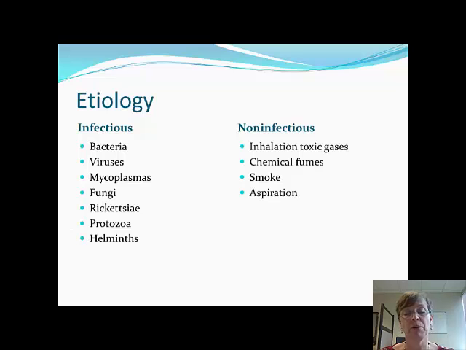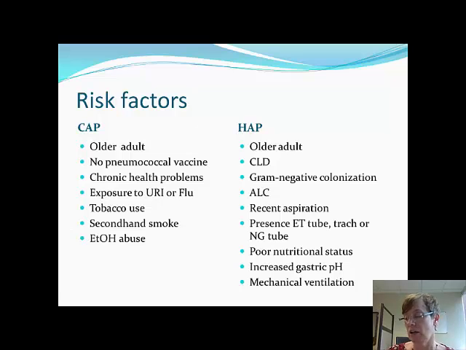Because pneumonia is primarily an inflammatory process, there are also non-infectious things that can cause it. So the inhalation of toxic gases or fumes, somebody that has smoke inhalation, all those types of things can also create that inflammatory response. And perhaps because of the cascade of things that happen, it creates an environment that is fruitful for bacteria to settle in and to overgrow. So you might have a secondary bacterial infection on top of maybe a non-infectious cause that started it all up.